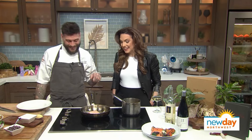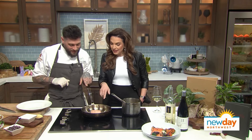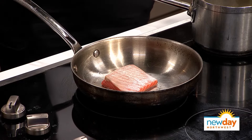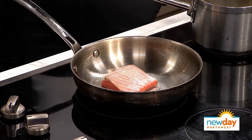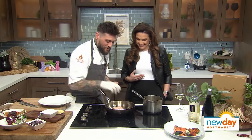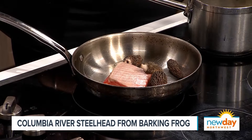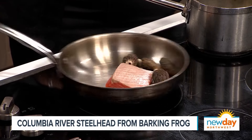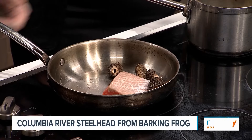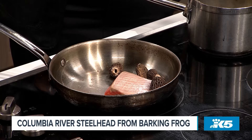Your induction burners are a little bit weak here, but I got one ready for later. So just imagine a nice sizzle right now — it's usually sizzling. Our stove, it gets a little tricky. You got a little sizzle going on there. You know, I like to teach chefs certain things — take a little piece of something and put it in there, and if it bubbles it's ready to go. That's true. There's a wooden spoon trick too. Now I'm throwing some early spring morels in here. Those are beautiful — these are coming from Northern California right now. And it's kind of nice because it's a one-dish pickup. We got smoke and you're going to get that nice brown, and we're going to cook it all on one side.